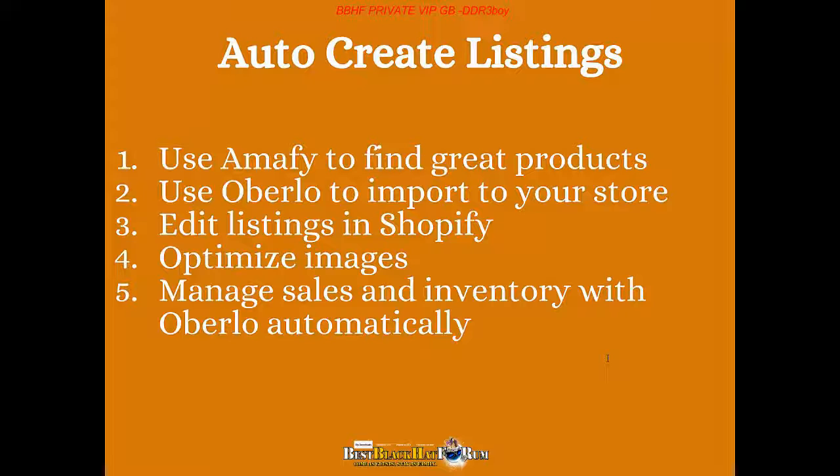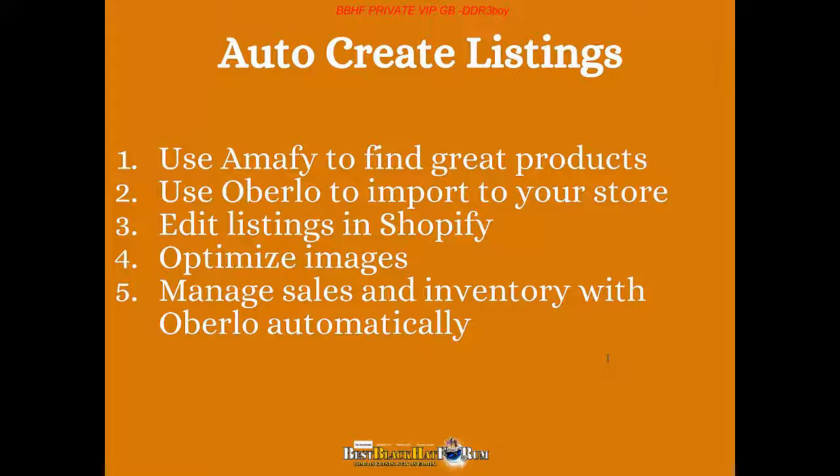You then combine it with Oberlo. Oberlo is what allows you to import those great products you find onto your store. Okay? The third step in the process of auto creating these listings is you're going to then edit the information. Oberlo is simply going to import the AliExpress listing, okay? Now, AliExpress, as wonderful as they are, they're not great writers, okay? They don't know how to write for product descriptions. We're going to see that.